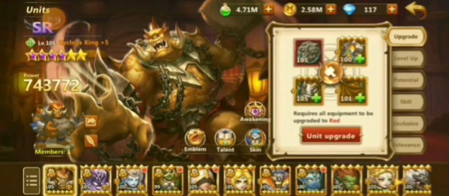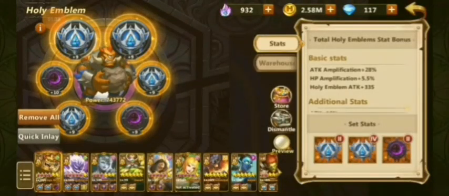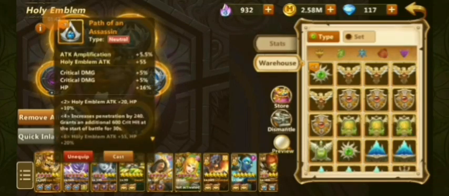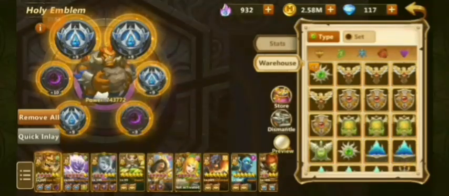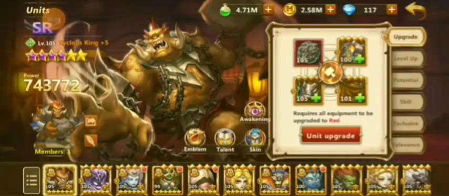So here's my Cyclops. Obviously my power is really high. It's these emblems. I have my best emblem set on them, the crit damage version. So each one of these has 10% crit damage on them.